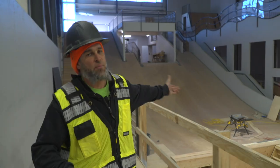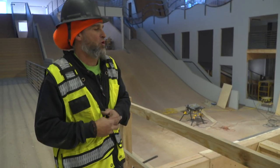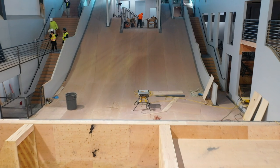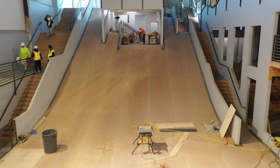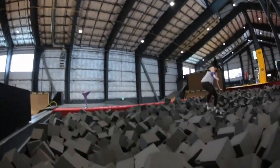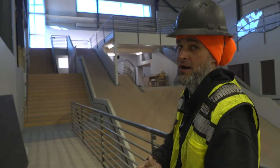We have a drop-in ramp right behind me. On this drop-in ramp we have multiple different height drop-ins. Of course you're not going to go to the largest drop-in right when you get here — the highest level is about 25 feet tall. We'll go check out the viewing platform right now. It's pretty sweet.